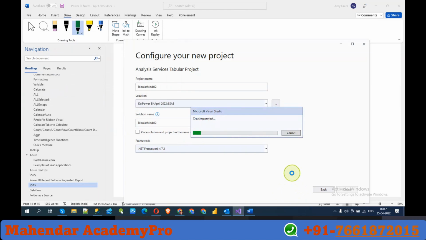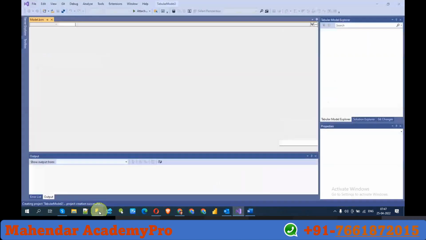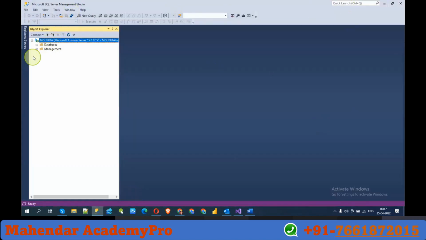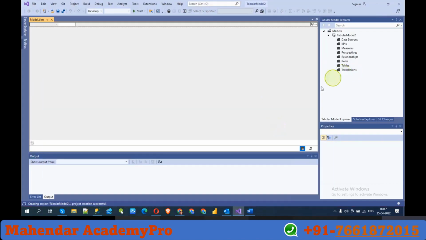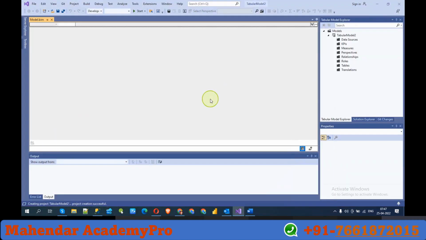Now the project is going to be created. So Tabular Model 2. So I should see that in the SSMS. Now let me go and check. So now it's created. So let me go and see whether it is there in the database or not. So Tabular Model, see, this is how you will get some junk, which is temp data. So actually, whatever you develop here, it will be syncing to here. Okay, so that's the kind of connection that it made, workspace connection.